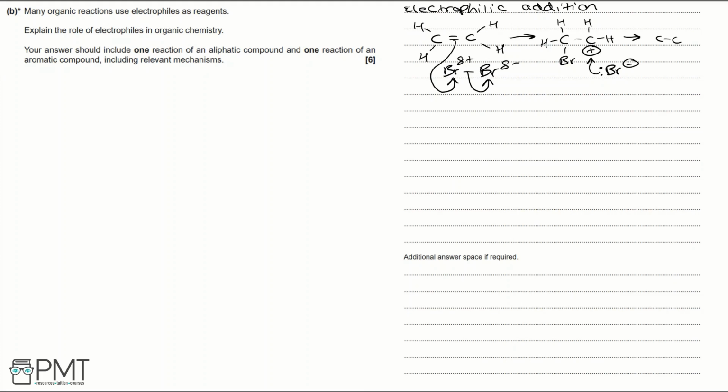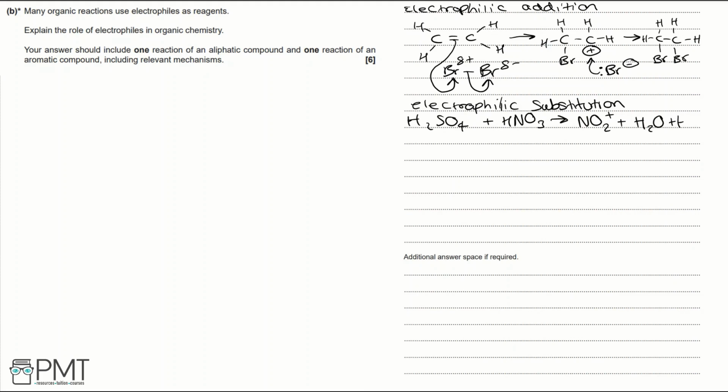So there'll be a curly arrow from the lone pair on this negative bromine to the positive intermediate carbon. And we will form a haloalkane as our product. Then we're going to talk about electrophilic substitution, which is our second mechanism you learn about at A level. But for this mechanism, you need to form your electrophile. So to form our electrophile, we need to react H2SO4 with HNO3 in this case, because we're doing a nitration of benzene reaction. So we'll form NO2+, H2O, and HSO4-.